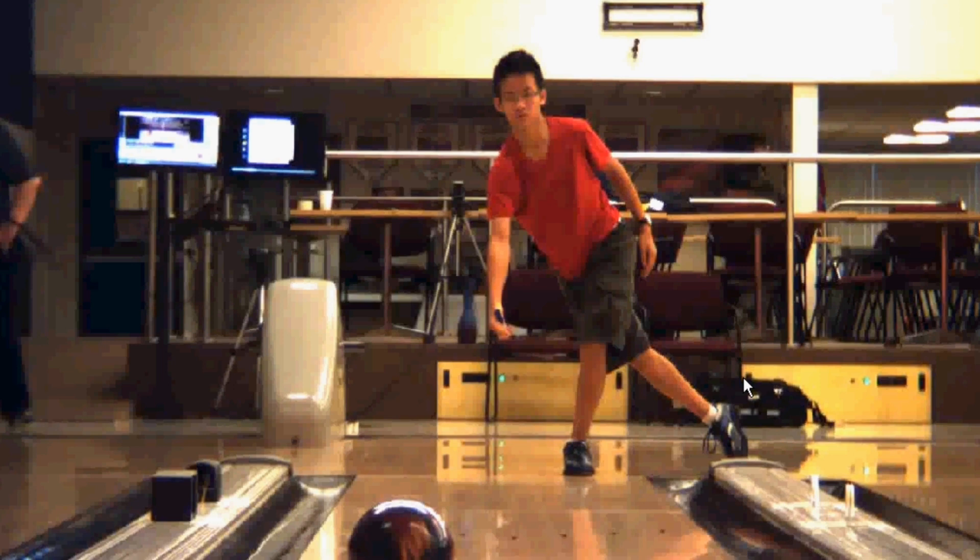When the ball gets to the top of the swing, it's weightless. The tendency is to want to feel the ball — it's like outer space at the top of the swing, you don't feel anything. So people want to grab it to feel that they're putting stuff on the ball. You have to be patient at the top of the swing and wait, then just let the ball fall by gravity. That was a tip Bill O'Neill shared on our website. The temptation is to pull so you feel something because the ball gets weightless, but if you can just be patient and wait, gravity will bring it down. It's not going to hang very long up there, but you've got to let it hang for just a second.